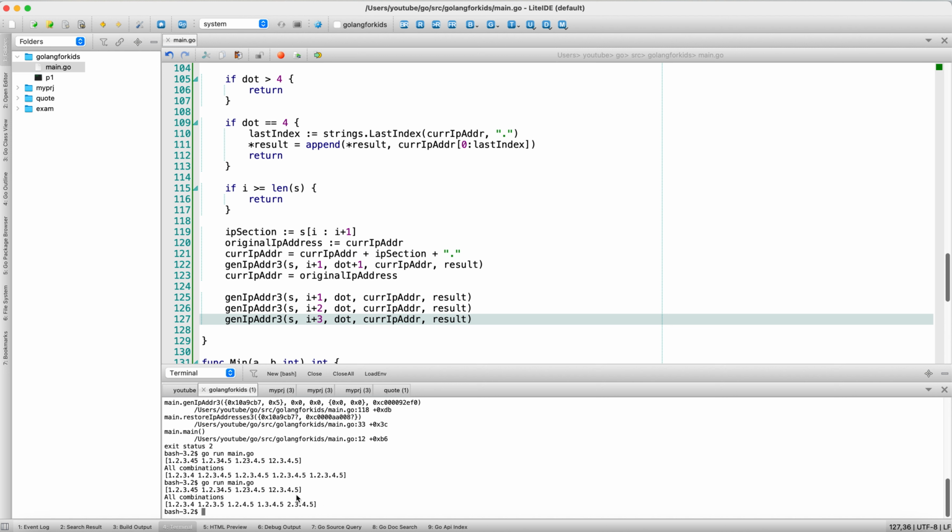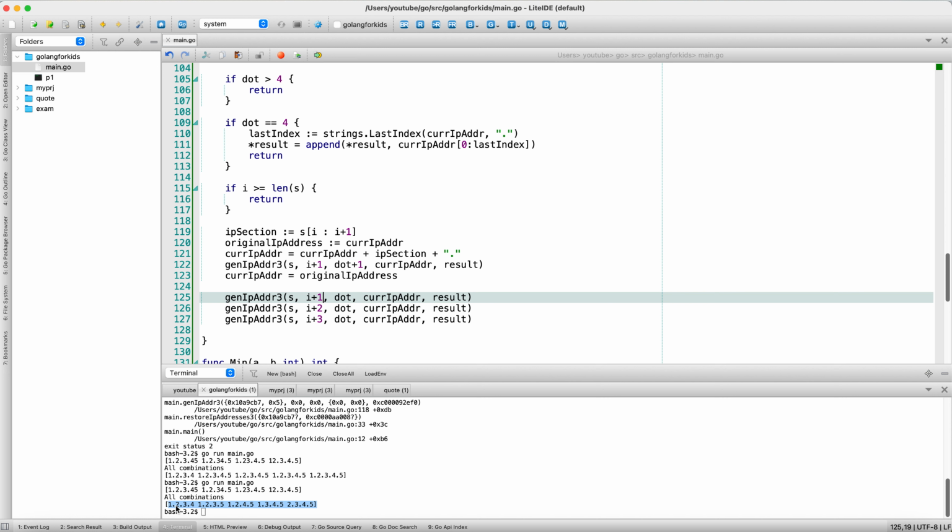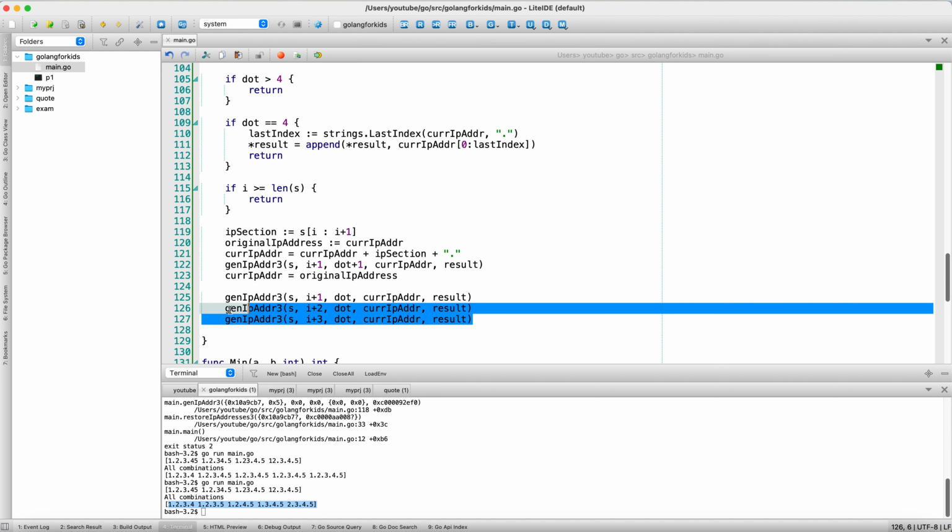Okay, so this time you got all the 1 2 3 4, and then 1 2 3 5, 1 2 4 5, 1 3 4 5, and 2.3.4.5. Okay, so this is good, we are getting all the combinations here, so that's nice, but it is not taking the two digits, like it can try 12 point something, 1 to 3 point something, so that is not trying.